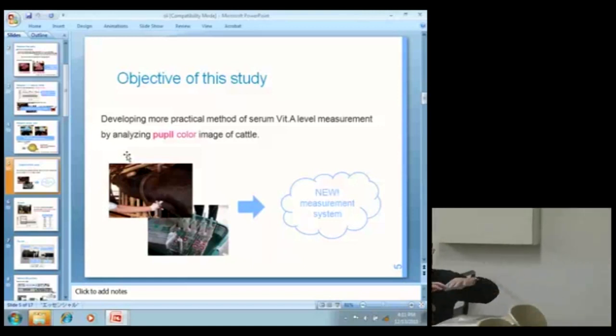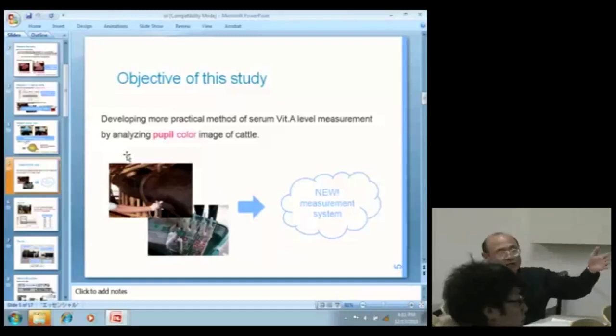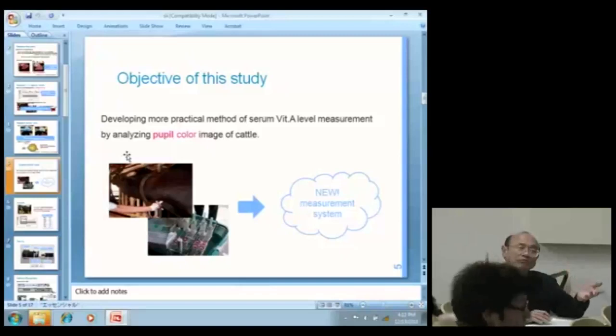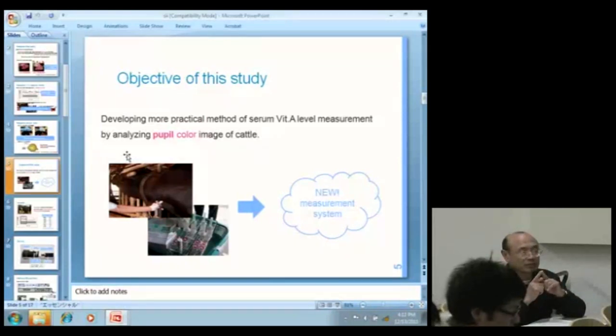One is to develop a method to measure vitamin A concentration using the pupil color from 20 units to 100. You don't really need that. What you need is a method so that when a farmer says, your cattle's vitamin A is now below 30, you have to do something. That is a completely different experimental design. So you have to ask the question, what method do you use? What are you trying to do? Are you trying to develop a method to look at vitamin A concentration over a wide range, or at the level where the farmer needs to do something? Someone will ask you that question. So what do you want to accomplish?